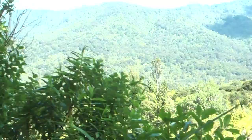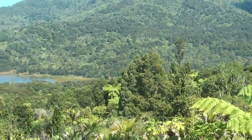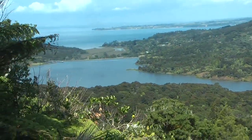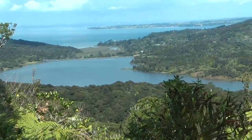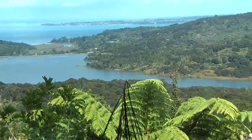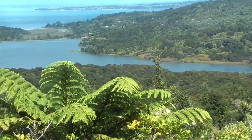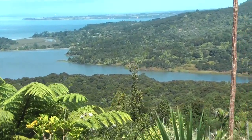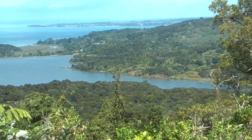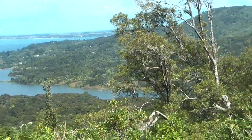We soon enter the first of the 10 tunnels on the line. This is the lower Nihotupu Dam and is the only point where there are views beyond the rainforest to the Manukau Harbour. This dam here is the first scientific controlled, rolled, filled, constructed dam in the southern hemisphere. It contains a concrete cut-off wall in the core of the dam. Then it has clays, clay silts, coarse silts.